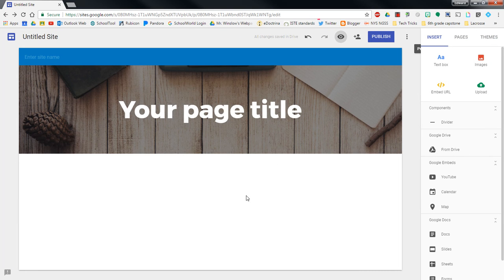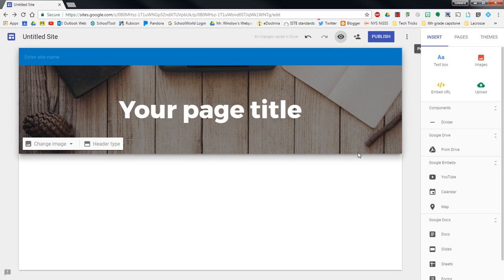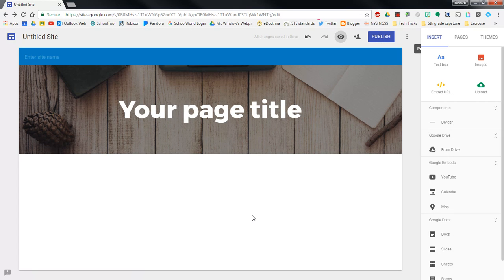And then finally, when you're finished or you have what you deem as enough to publish, you simply come up here and click the publish button, and that makes it live on the internet. So that's kind of the really basic breakdown of how you use Google Sites and how you start a new site and get that up and running.